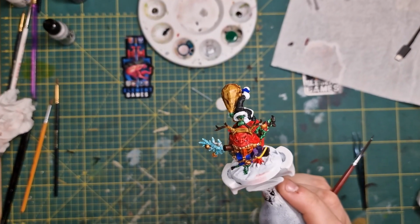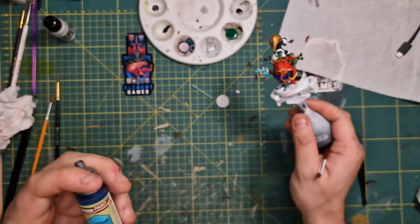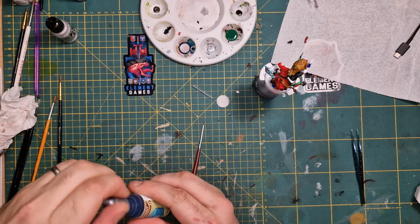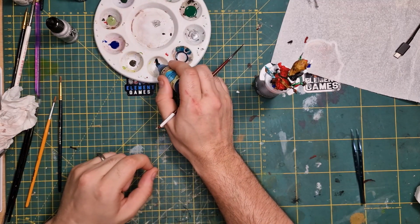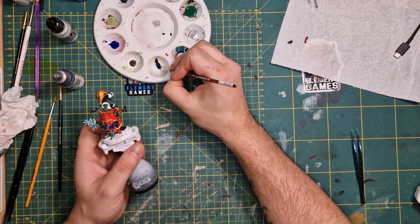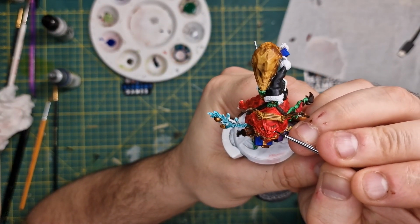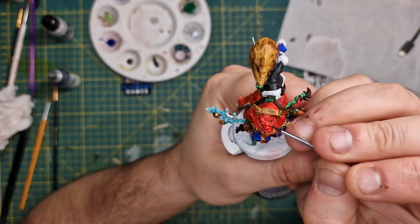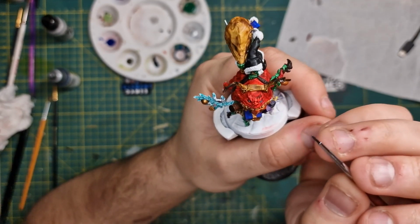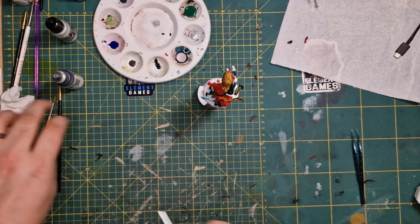Right, what we're going to do next is I'm going to get some Caribbean Ocean from Speed Painters. I literally only need a few drops because I don't need a lot of this. That one drop should be enough. Right, and what I'm going to do is the eyes, I'm just going to put drops like that to give it blue eyes.